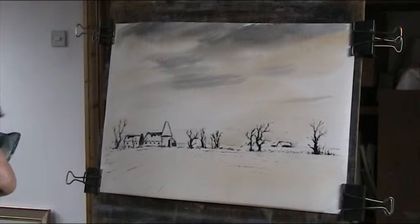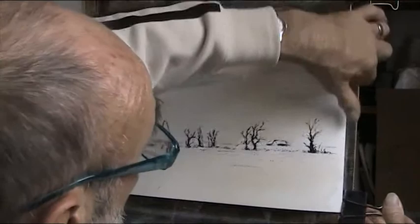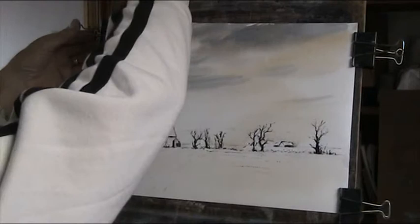Now soak up the paper. The paint congregates at the bottom. Painting up like this is not the ideal angle for watercolour painting, but for demonstrating it's almost essential. I'll just flatten that. Right, I'll give that a bit of a dry.